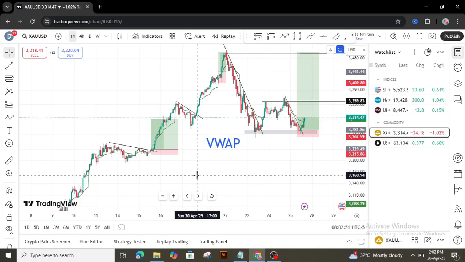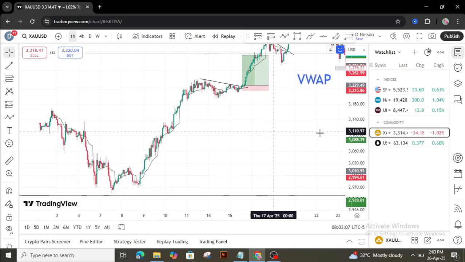I'm a swing trader myself, and if I'm swing trading, I don't consider VWAP unless I want to add a position. Then I can drop to 1 hour and look if price has retraced to my VWAP, then I can add more positions. But let's leave that aside and let's look at how VWAP works.